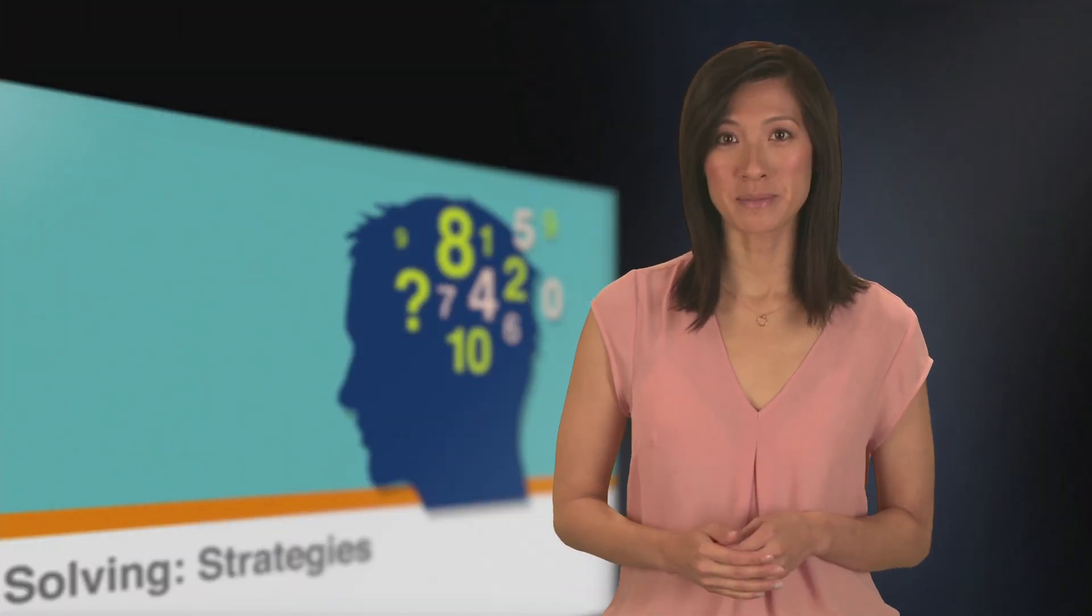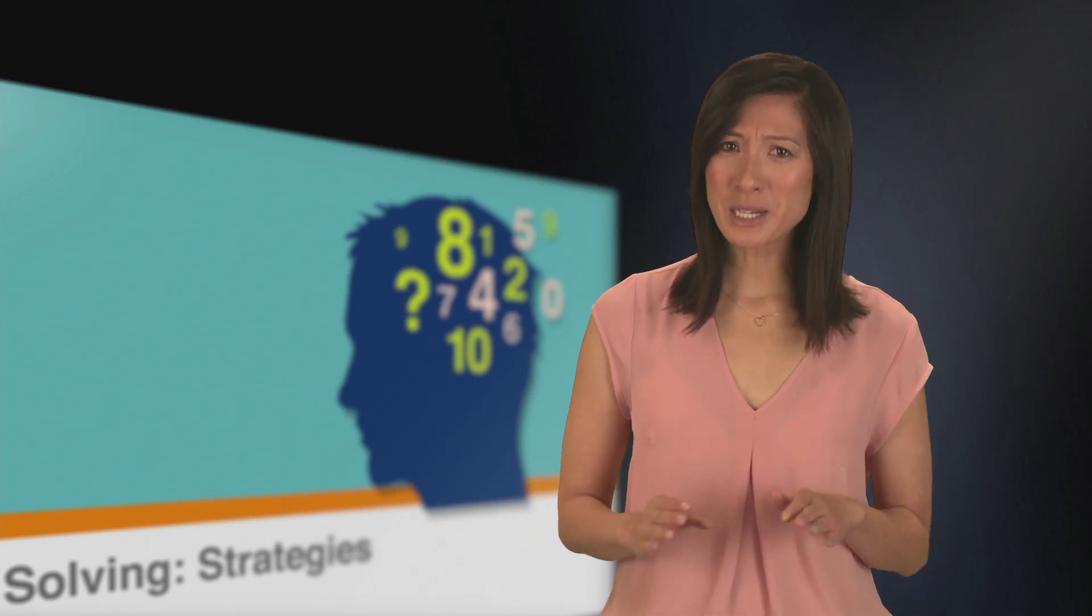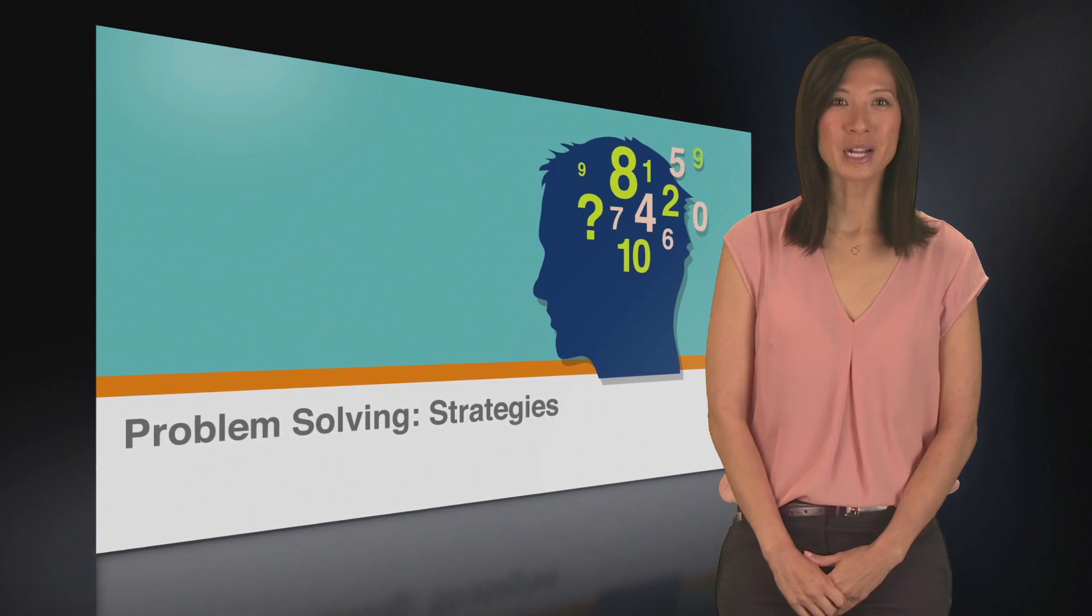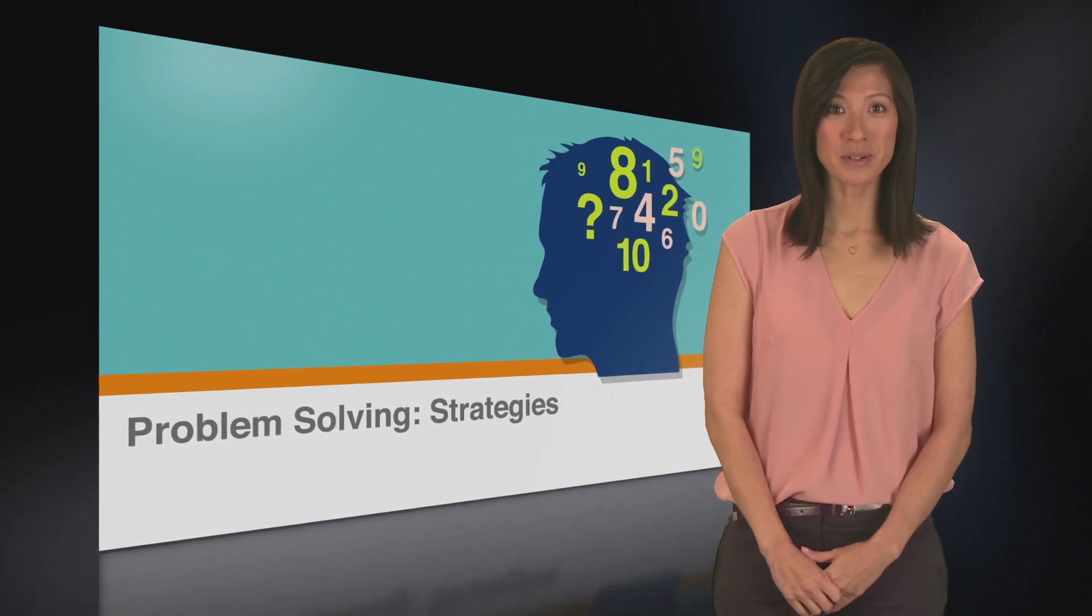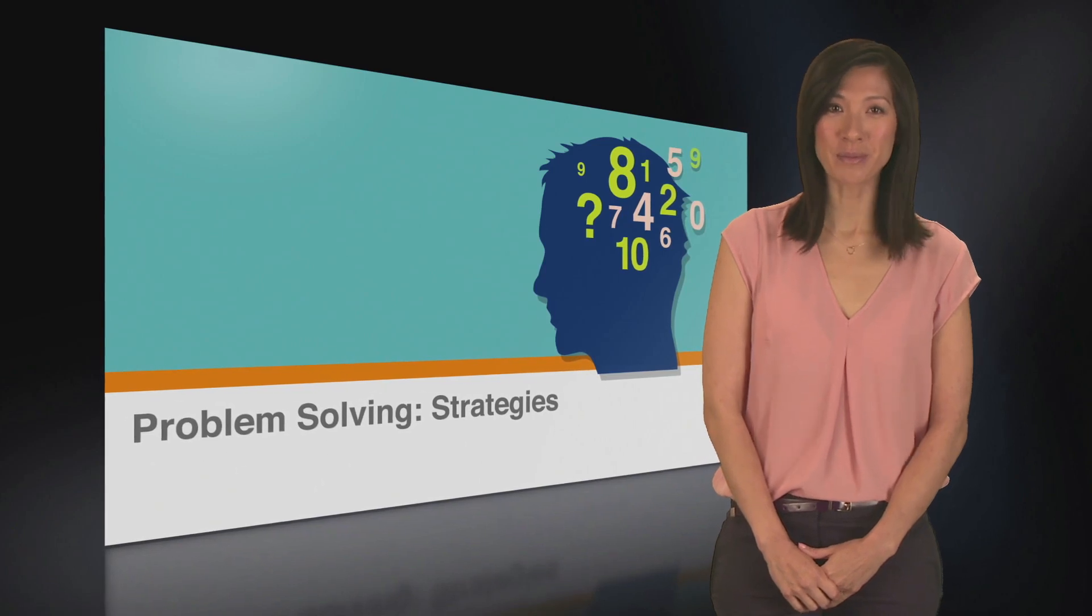Though there are rare exceptions for which the second and fourth answer choice method doesn't work, backsolving is a helpful strategy for solving many problems with numeric answer choices on the GRE, especially when you're crunched for time. The more you practice, the better you will get at quickly deciding whether the picking numbers or the backsolving strategy works best to solve the particular problem you are facing.